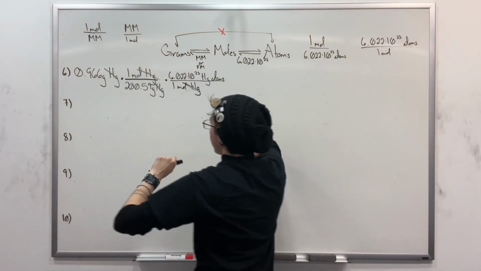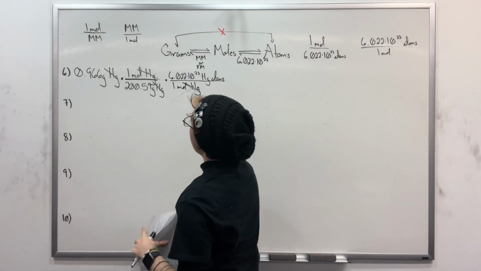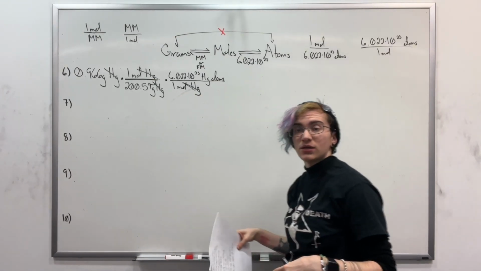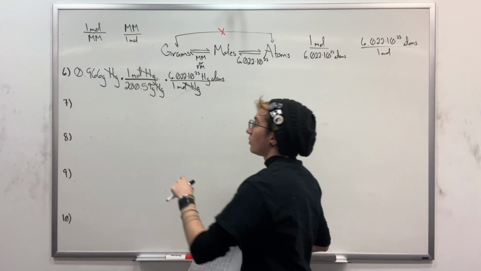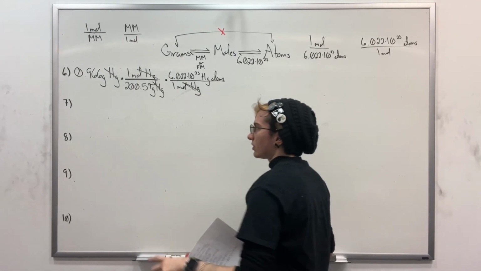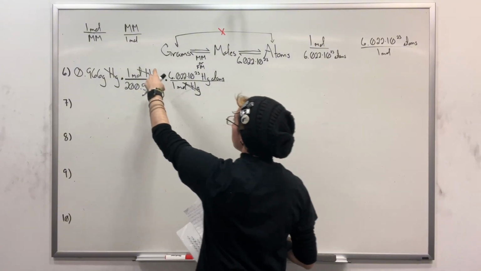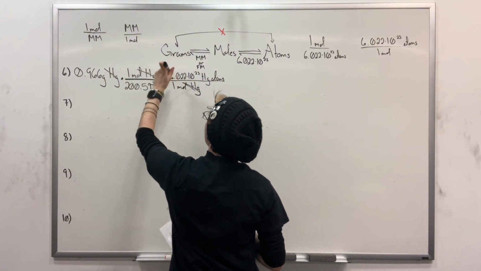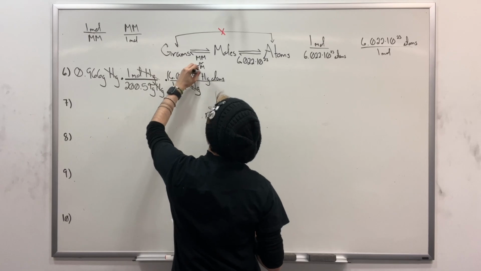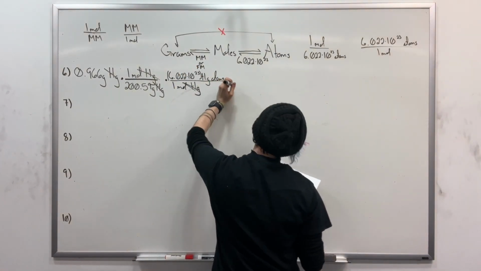So first, dividing by molar mass to get into moles, and then multiplying by Avogadro's number to get into atoms. So do these calculations separately in your calculator. Do the mass divided by mass first, and then the number that you get from here, multiply by Avogadro's number, and of course, always remember your parentheses.